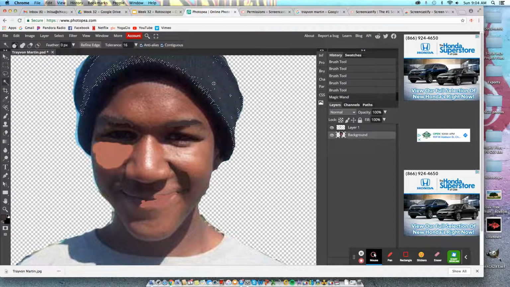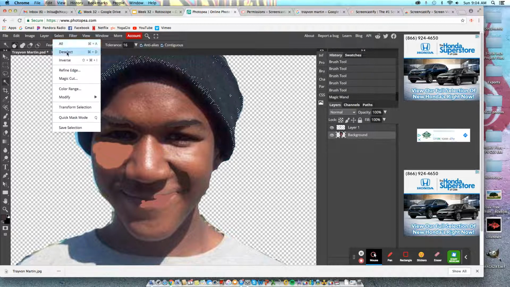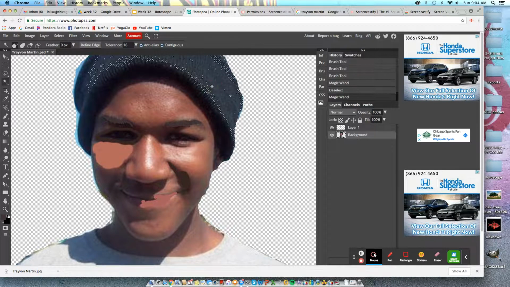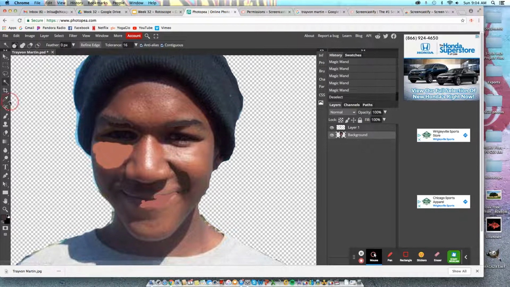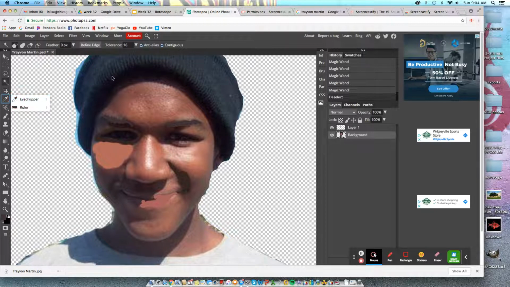So see how when I just click down, I'll show you again, his entire hat gets selected. You can then also hold shift and get more areas. Like if I hold shift, it looks like I got the majority of his hat selected. Now what I can do is grab my eyedropper tool, select the color of his hat so that my, I don't know if that works, let's see. Oops, hold on.